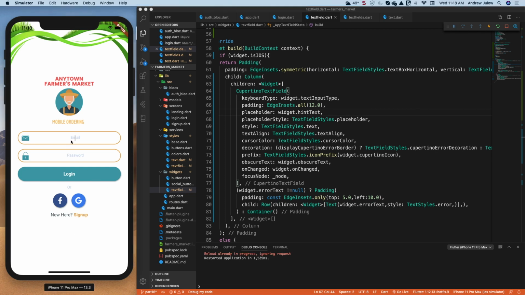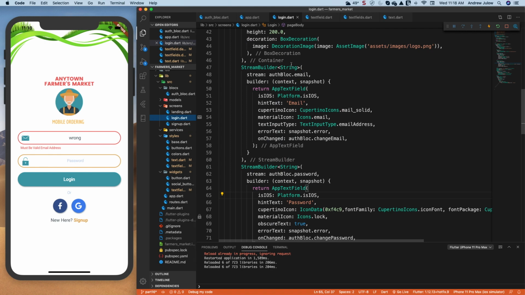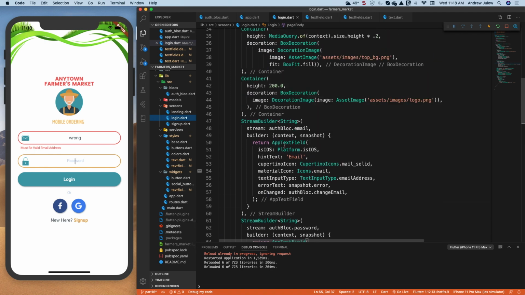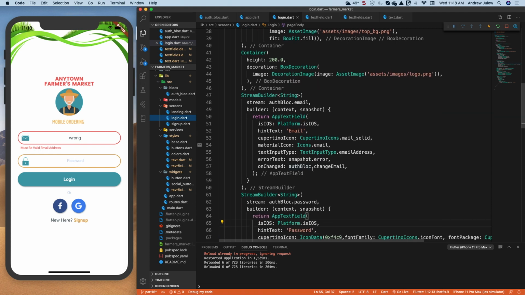So now if we type something that's wrong in here, we get our error, we leave, and nothing happens. But you'll notice that if we make a superficial change in our code and hit save, it works. What's going on here is that nothing has told Flutter that it needs to rebuild the widget tree until I trigger a change with a hot reload. If we look back at our login screen, we've got this stream builder, and if the stream changes, it's going to rebuild the text field, but nothing in the stream has changed. Really nothing has told Flutter, something's happened, you need to rebuild this text field. So we need a strategy for kicking off that process to rebuild the text field when we leave it.